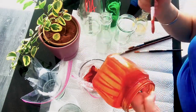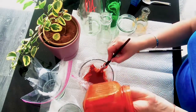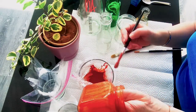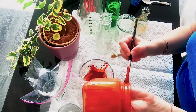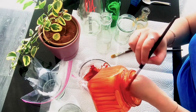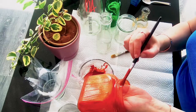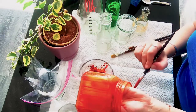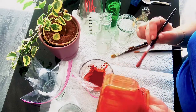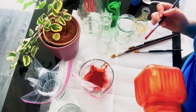And it'll be nice when we eventually put a flower inside of it, or a small plant. We can use it as a container for our pencils, for our coloring pencils maybe. We can put it on our study desk. Okay, we can wait a bit for it to dry, and then we add another layer of paint.